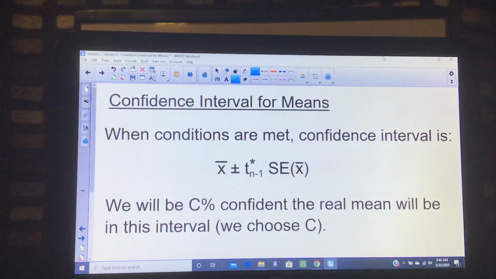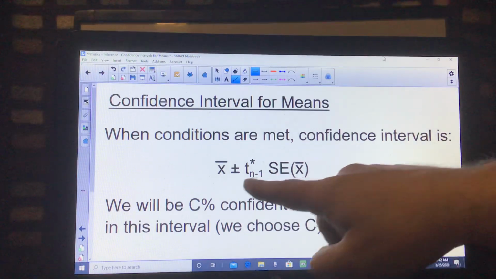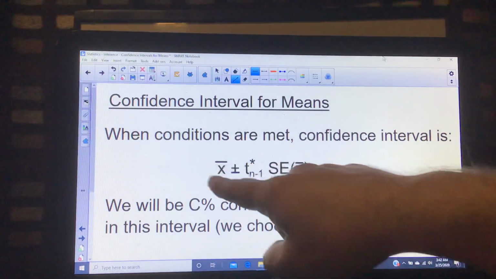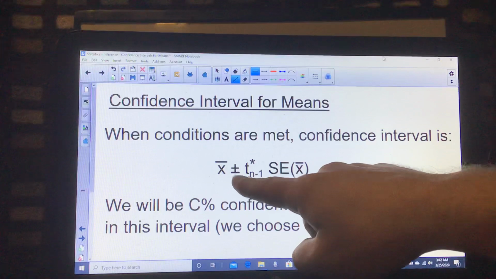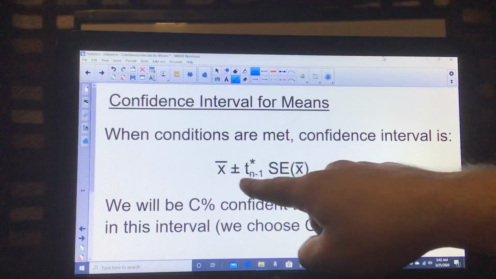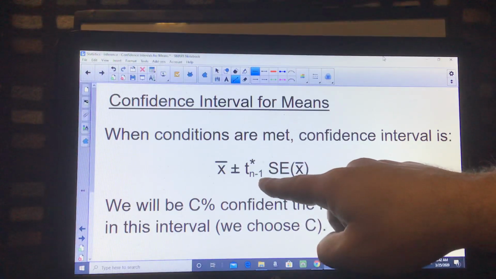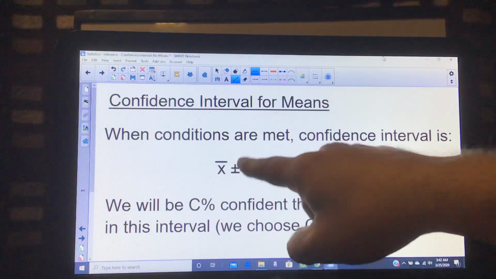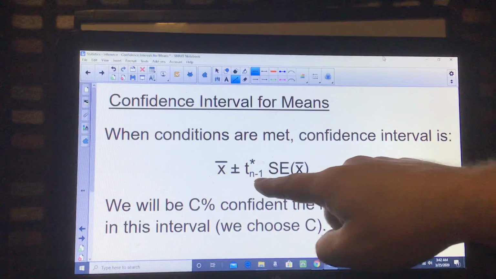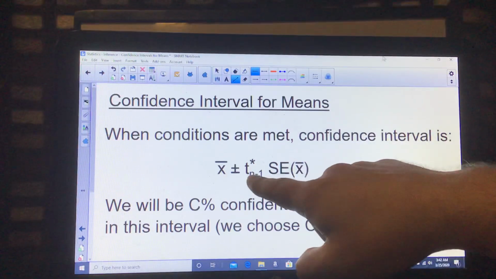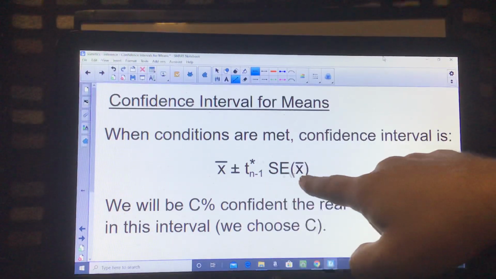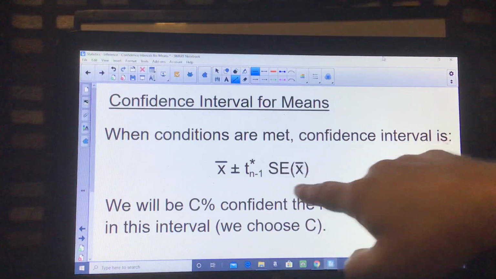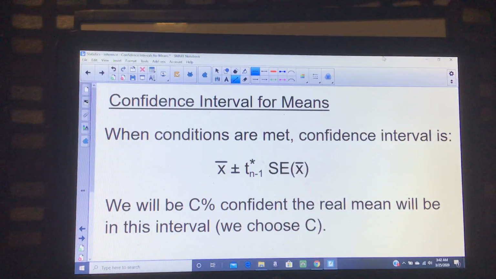All right. So when the conditions are met, we build the confidence interval by using our sample mean plus or minus. Now, this used to be z star. Since we're using a t-curve with n minus 1 degrees of freedom, this is how we represent that. So we're not finding a z-score. We're technically finding a t-score. It's basically the same thing. It tells us how far to go out, and we need the standard error. The standard error is s over square root of n, or sigma over square root of n if you happen to know sigma.